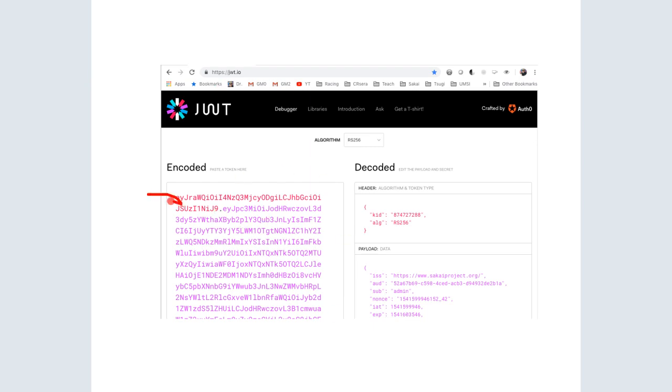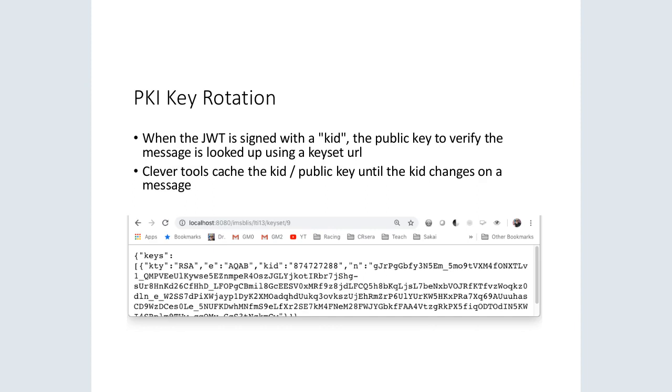So there's this cool website, jwt.io. If you go back and pause the launch in Sakai and scroll down, this hex gibberish is there and you can actually cut and paste it and then it will decode it for you. So we got a website that everybody uses to debug these JWTs, even though they look like gibberish, they're all encoded and packed and serialized. But it's really just nothing more than some JSON, so a header JSON and a body JSON. So that's really neat. Another thing that's really cool about this is the concept of PKI key rotation.